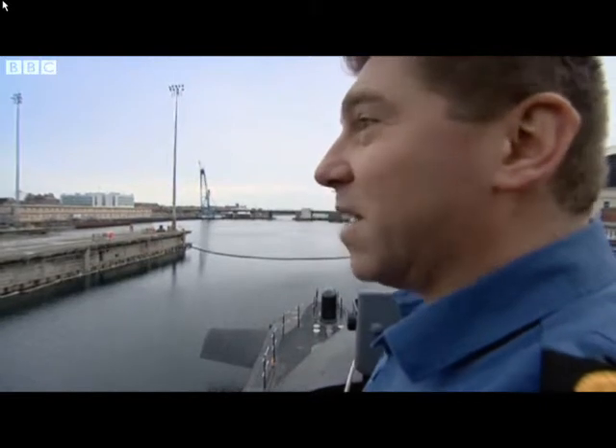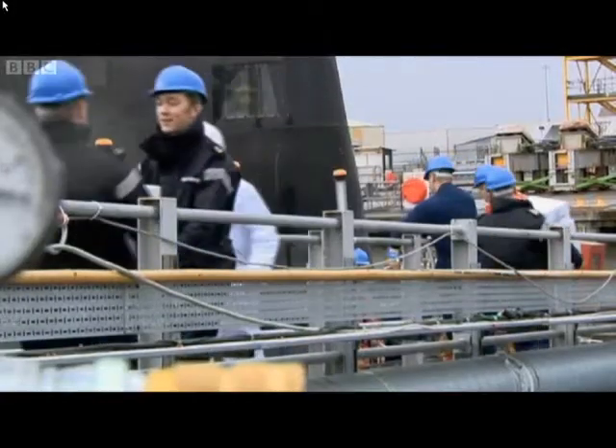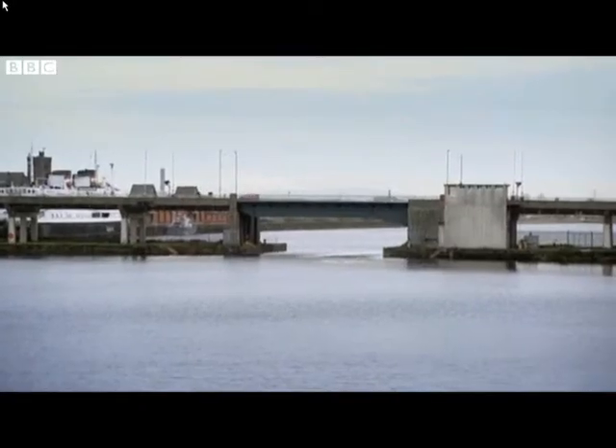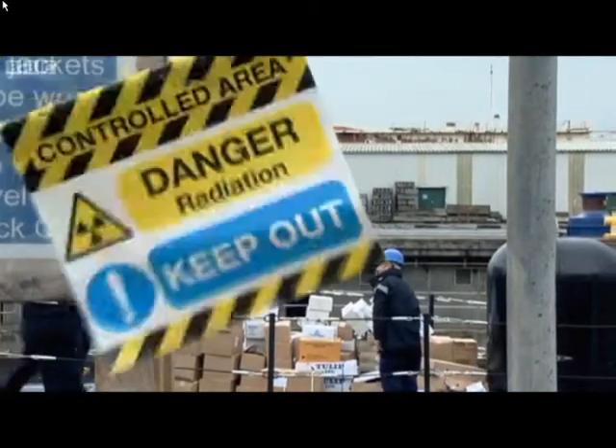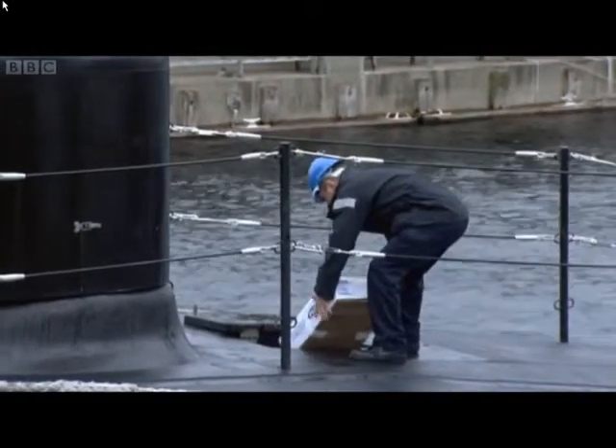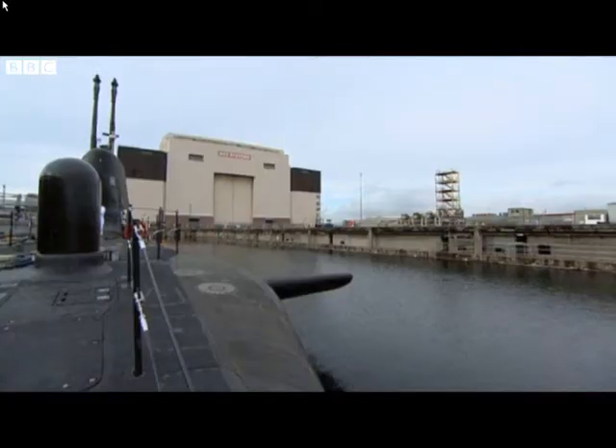We're up on the forward navigation position, commonly known as the bridge on the submarine. As you can see, we get a very good view from here. It's even more precise than being on the bridge of a ship because you can feel the elements working with or against you and take action quickly. Tomorrow represents a really key point — the move away from this dock down to Ramsden Dock, with tug assistance going through the bridge. Clearly, trying to sail in mid-November is a risk with the weather, and the forecast over the next two days is not ideal. We've already got a freshening wind and it's going to get stronger over the next 24 hours. Everybody's attention is on us at the moment — this is a key point for the Royal Navy bringing Astute out, and if I get that wrong I'm certainly aware of the amount of scrutiny that will be coming down on me.